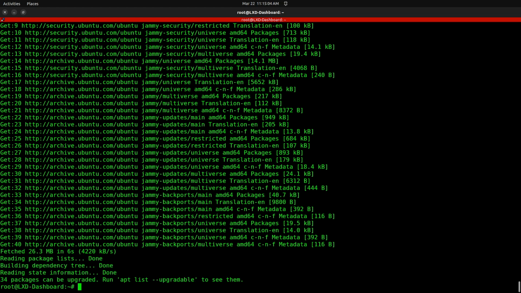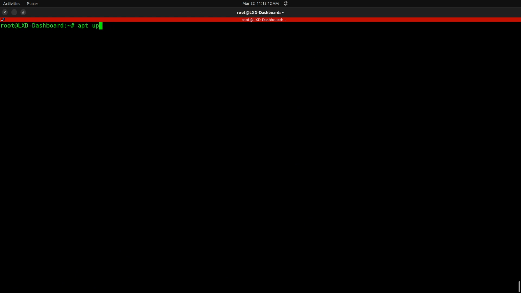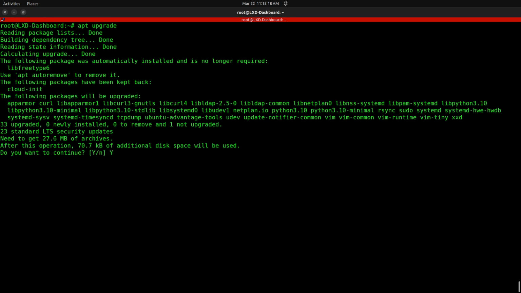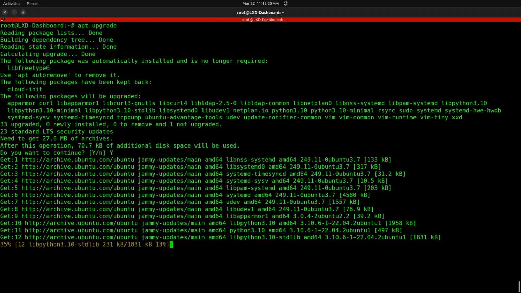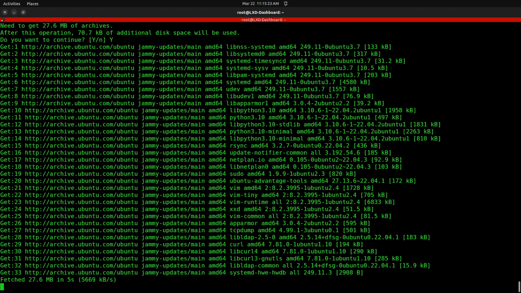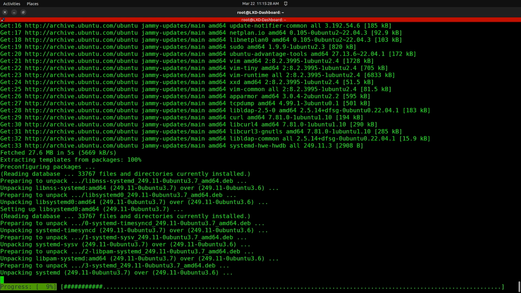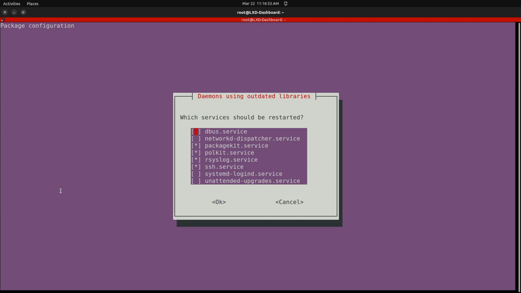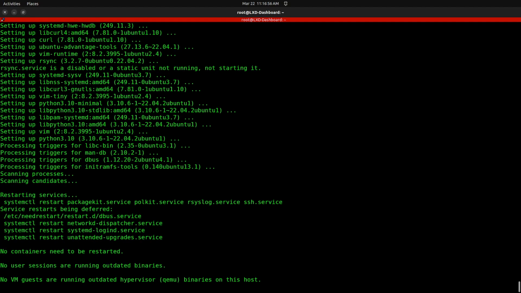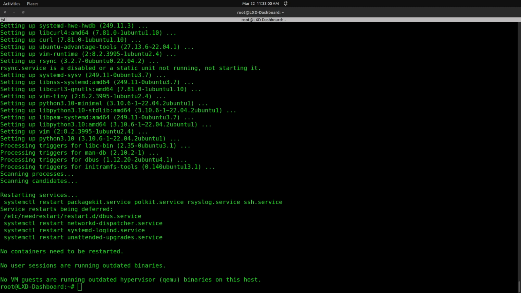And once the repository is updated, sure enough, you can see that there are 34 packages that can be upgraded. So if we do an apt upgrade, it will come back and say, would you like to upgrade those 34 packages? And we say, yes, we would. I should have done that on the NPM container, and I'll probably go back and do that later as a best practice. Now that the container is upgraded, let's go ahead and install LXD Dashboard.